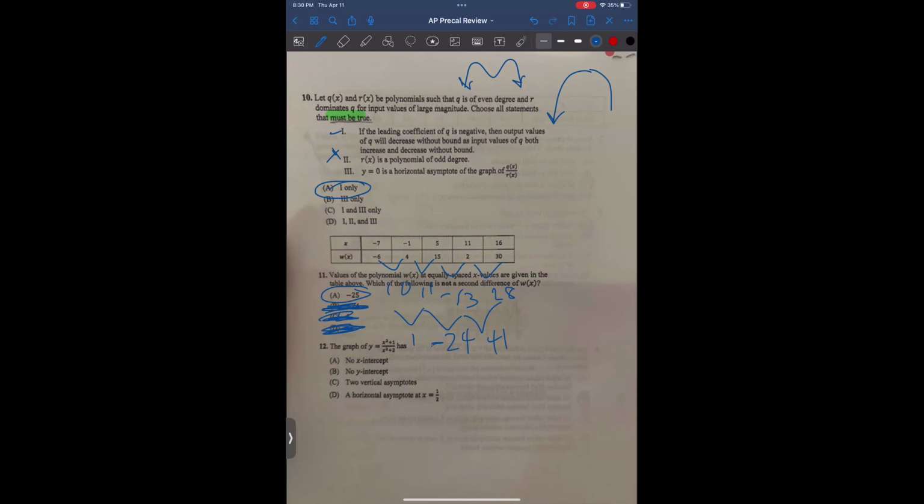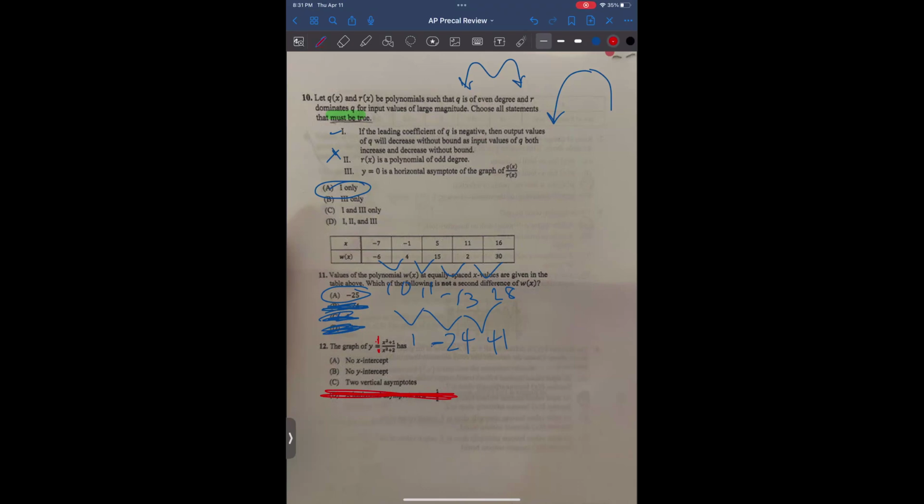So it does not have a horizontal asymptote because, as Sienna and Vale said, it's a fraction of the coefficients of the leading terms, meaning 1 over 1. What they did here was try to throw you off by using that 1 over 2 and trying to trick you. So D is not the answer. Now, we have C. It has 2 vertical asymptotes. A, it has no x-intercept. B, no y-intercept. And C has 2 vertical asymptotes.